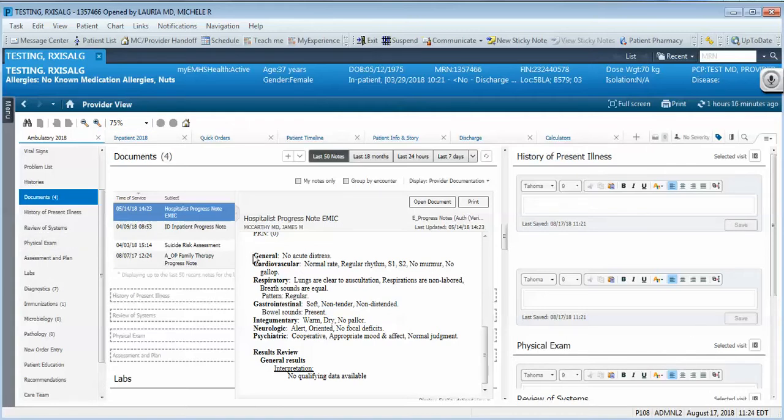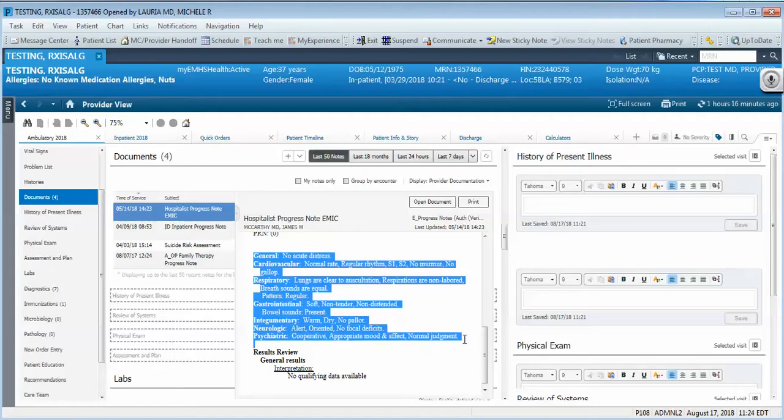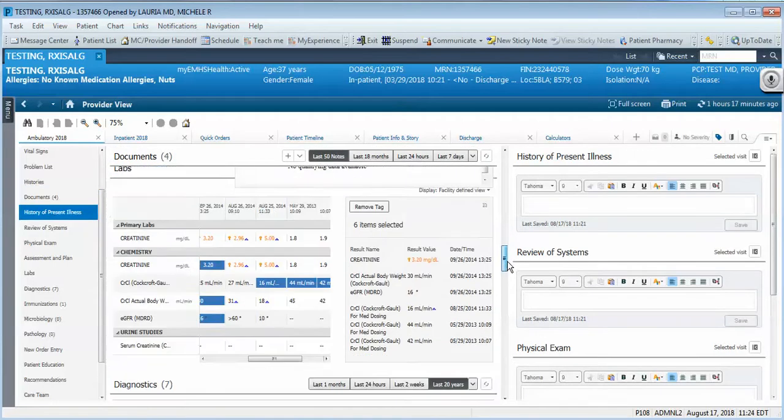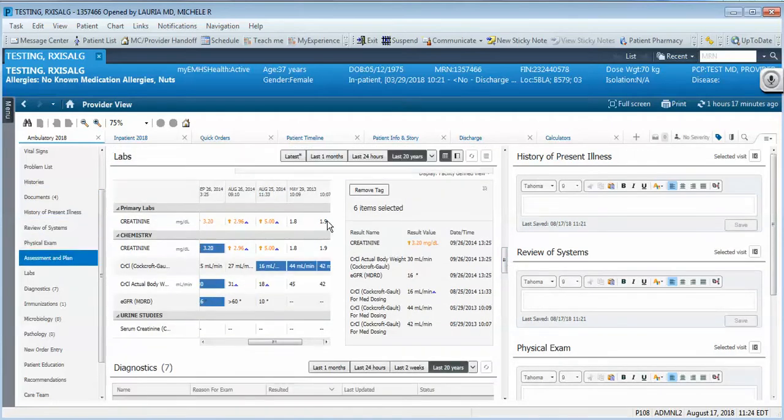As I do chart review, I can tag items. These items will show who originally documented them when I drop them into my note, unless I update them based on today's work. I can tag from within documents, diagnostics, and labs. You can't tag vital signs, and you can't tag outside of an M page view. With labs, I can tag multiple labs at a time by using the control button. Labs will automatically show up in my note.